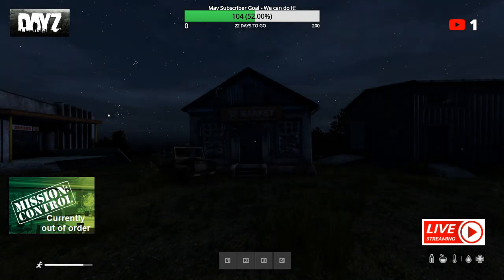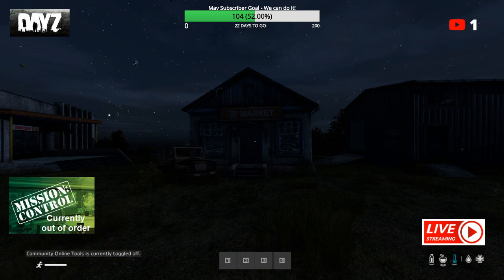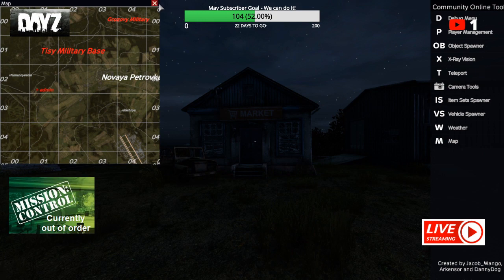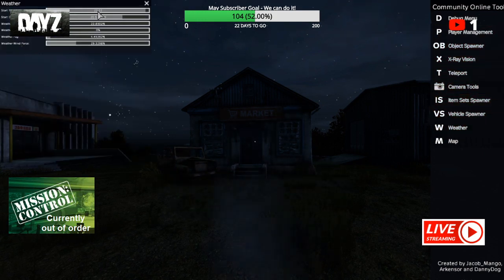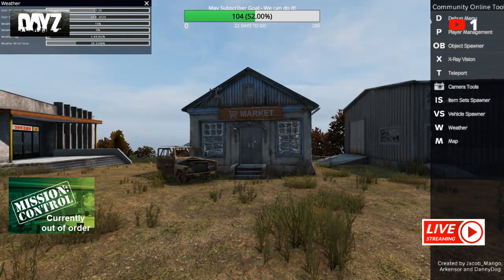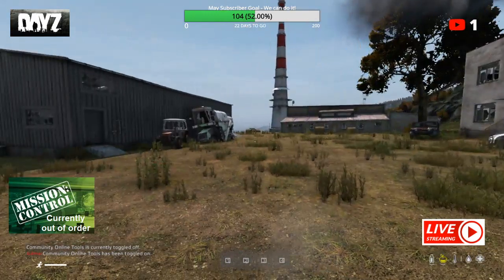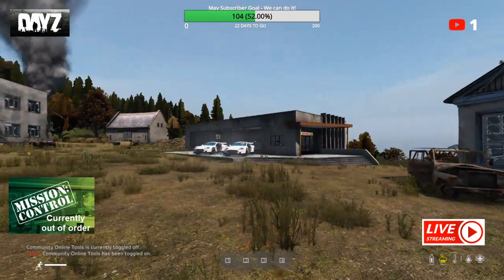Alright, well, it's dark. I can see the buildings in front of us, so that's a good start. Let's change the weather to, oh, wrong button, buddy. Thought I clicked weather. Let there be light. Alright. So everything's where it's meant to be.